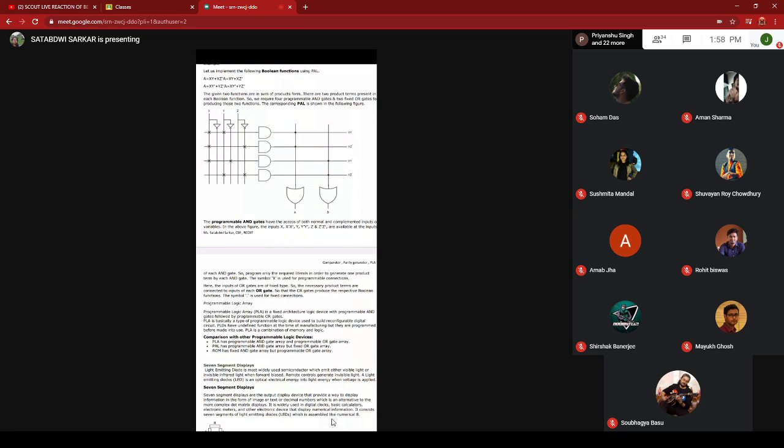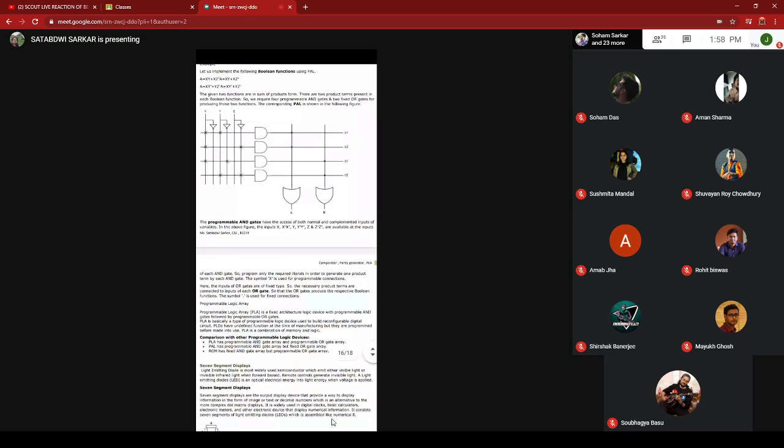First we have to take the input combinations. x can have the value x, or x can have the value x bar. So x has two choices, either x or x bar. Similarly y has two input combinations, either y or y bar, and z in the same way, either z or z bar.